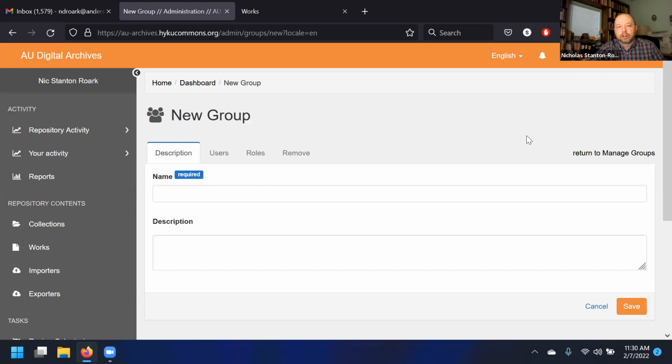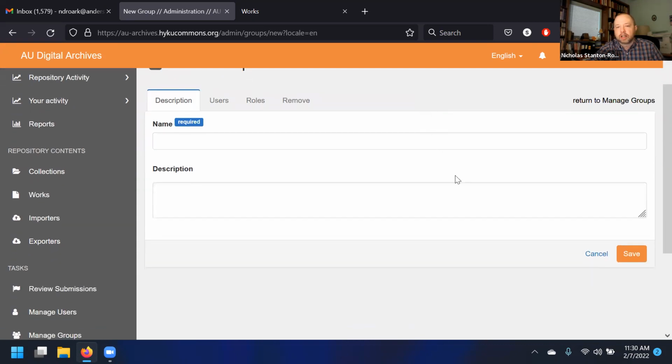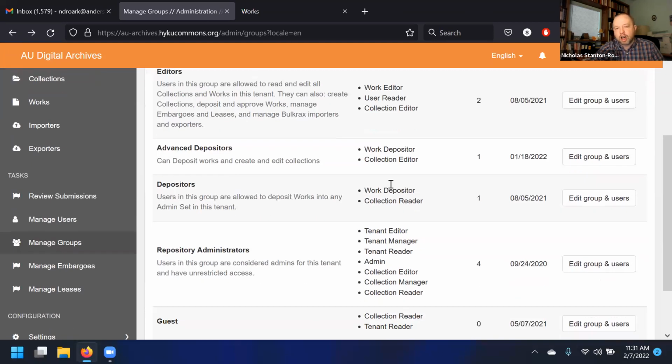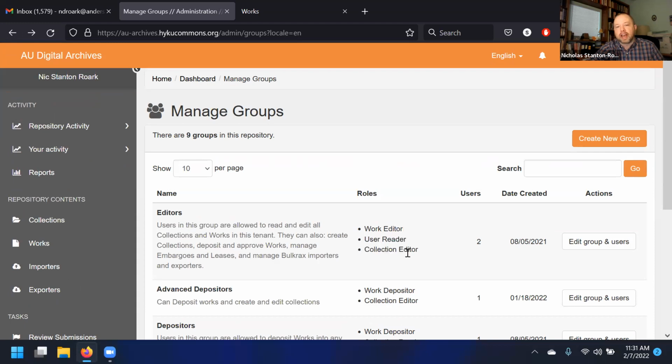So you could create a new group with the work approval role, and call it, say, science faculty work approvers, and then assign that only to your science faculty admin set. And so you could do a specific group who's approving for that admin set.